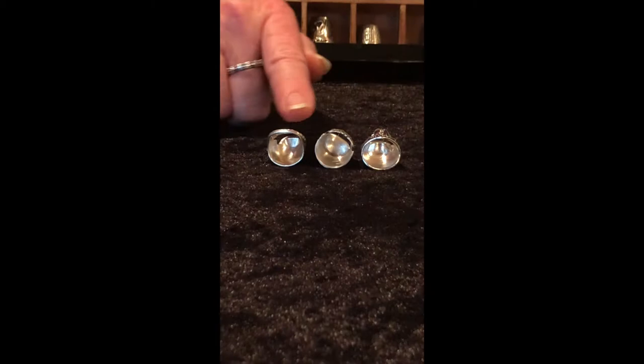The more round and oval ones look more like an oval or even like a square when you look at your finger against a surface. And so take a look at your own fingers before you try to place an order and see if you think the square or the round or the oval shape of the opening is right for you.